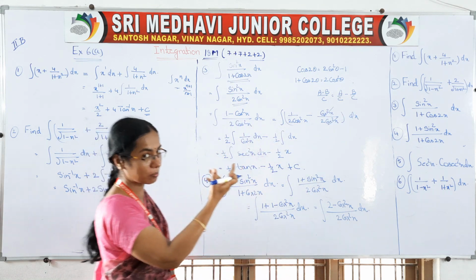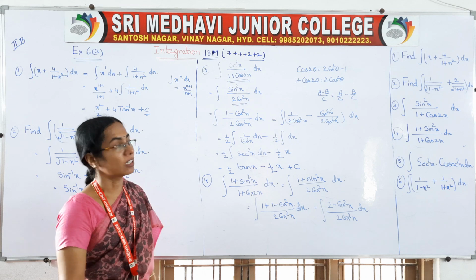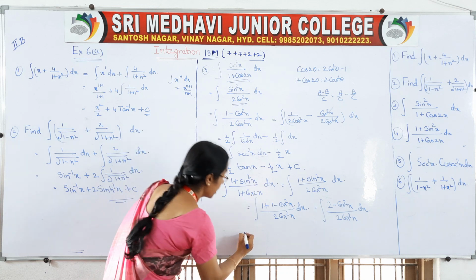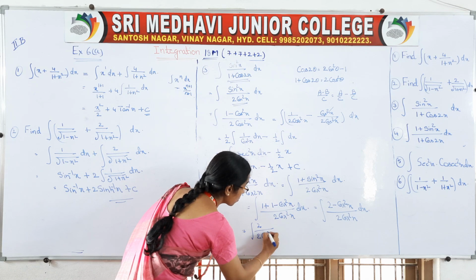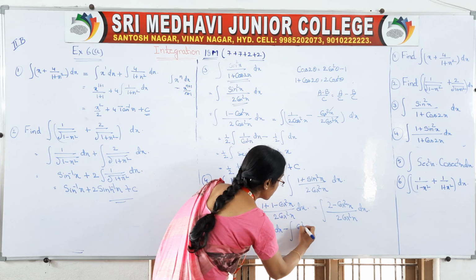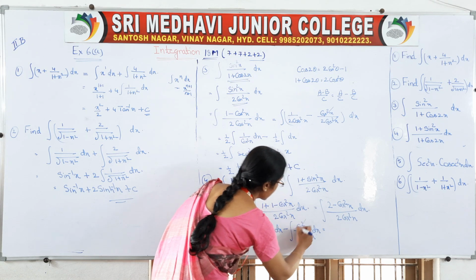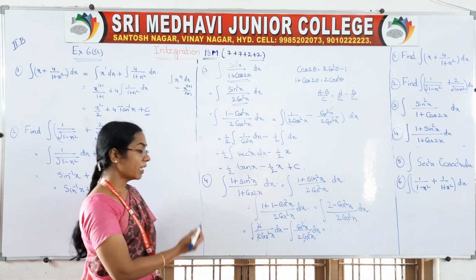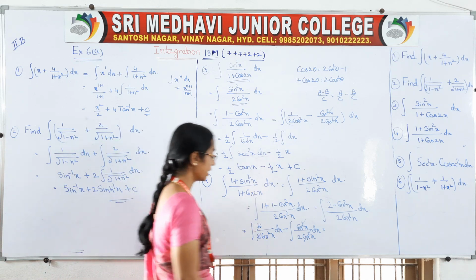Upwards, if we have two terms with a plus or minus in between, then we can write them as two separate terms. A minus b by c can be taken as a by c minus b by c. So the same thing here: first, the integral of 2 by 2 cos square x dx, minus the integral of cos square x by 2 cos square x dx. Here cos square cancels, here 2 cancels. So 1 by cos square is secant square.